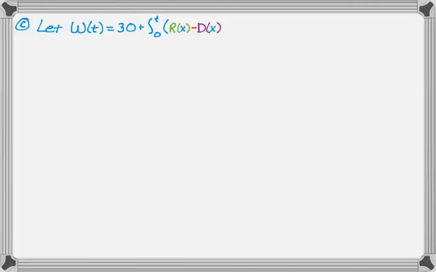And it's an accumulation function, so it's the amount that I start with, plus the integral from zero to T of rate in minus rate out. You'll notice I named that function W of T. That's going to cause me a problem in the next part, but we're not on the next part, so it doesn't really matter yet.